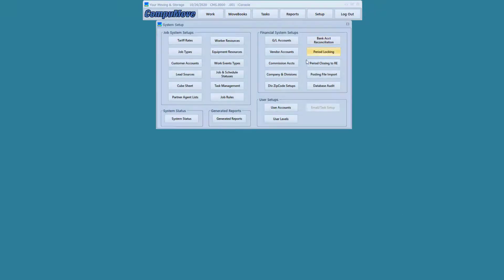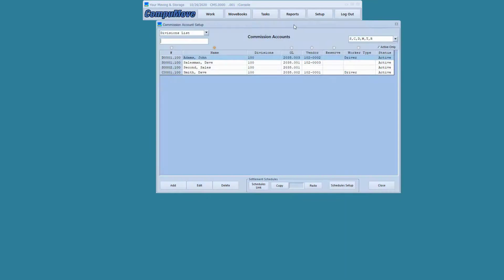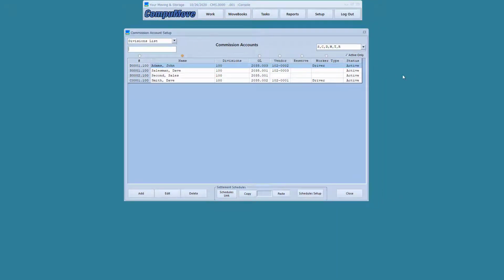I'm going to go to the Setup menu, and I'm going to go to the Commission Accounts menu, and you can see when I land here that there's different classifications of commission accounts. There's salesperson, there's contractor, company driver, company worker, third party, and also a provision for reserve accounts.